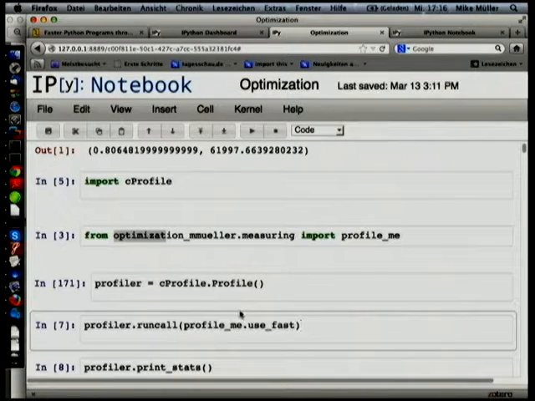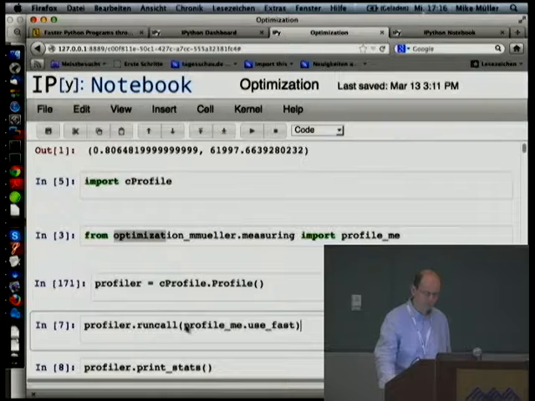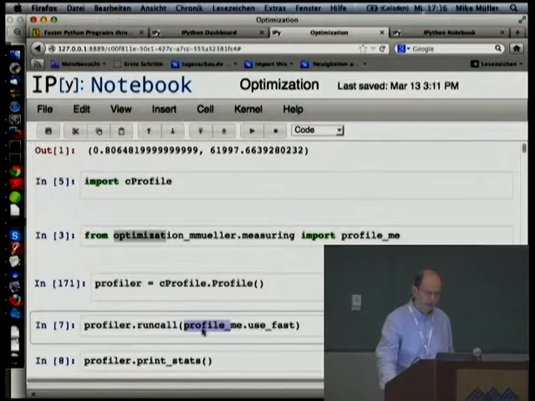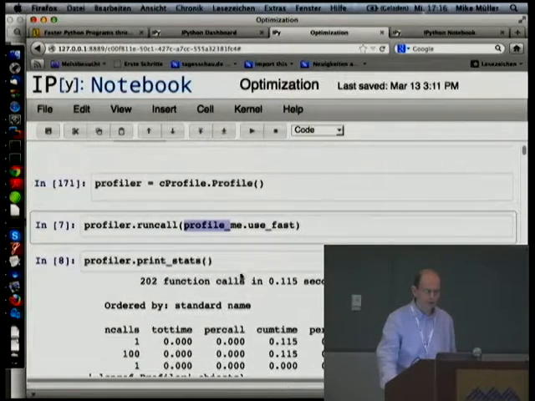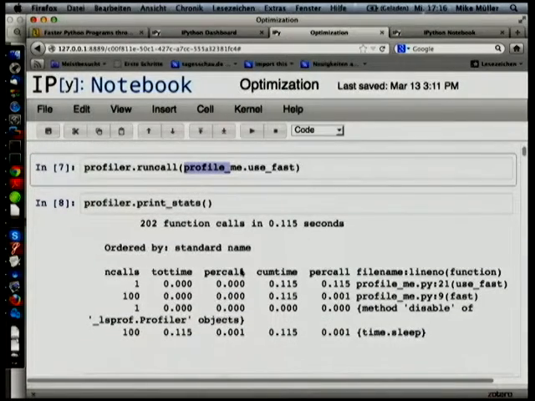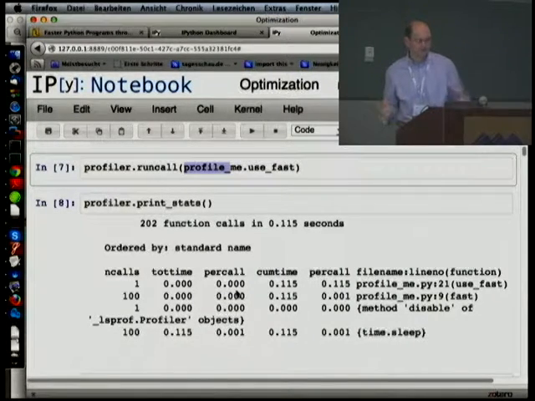Now, profile me is a module. Remember, that's a module. That's a function. I just say run call profile, and I run this function. This is running in the background. Then I can call run stats, and you should see something like this. If you say run stats, you get a result like this, a simple result. Our model is very small, with very few functions, that's why it's very short. If you have a more substantial, more realistic program, this list will obviously be much longer.